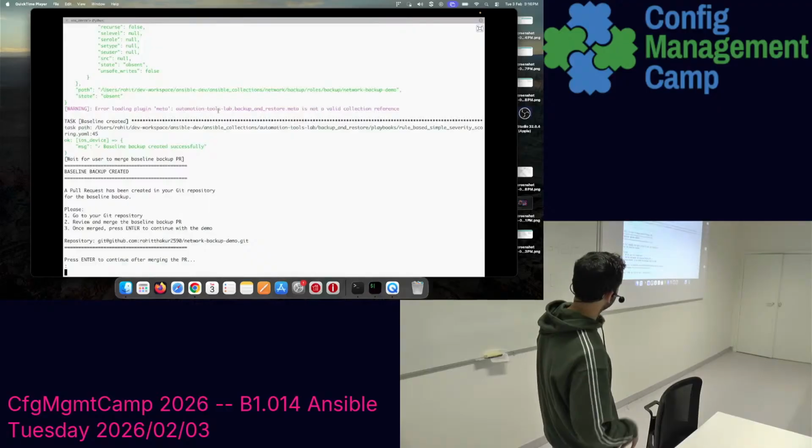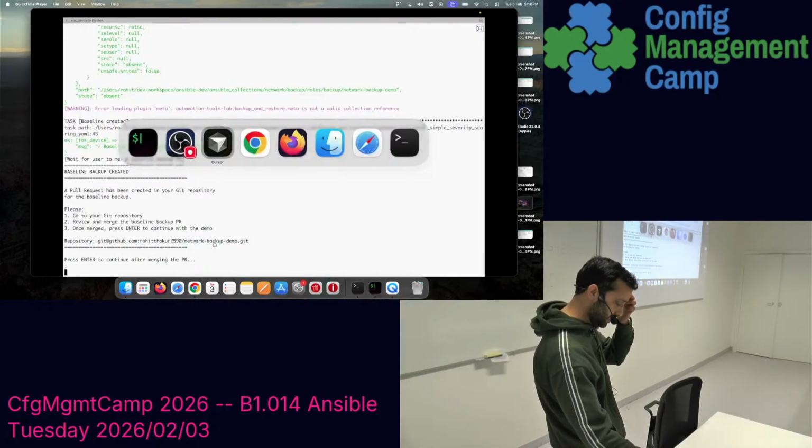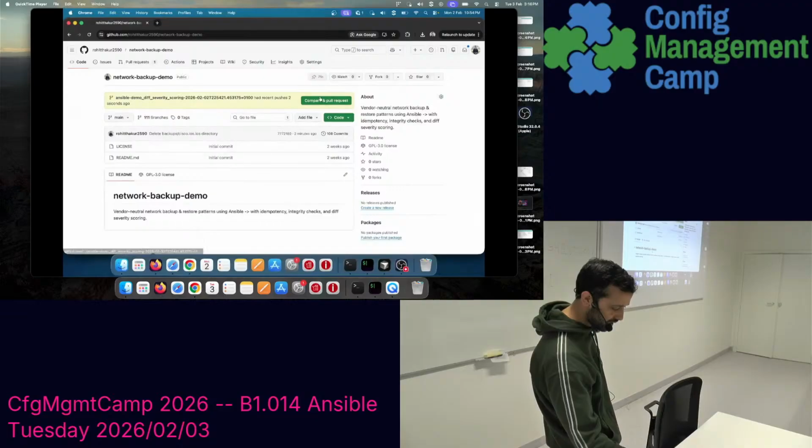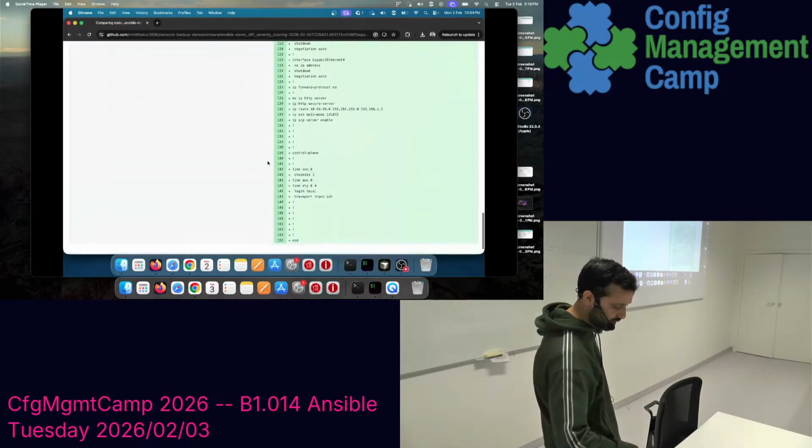I have used verbose output, so okay. Now it says that, okay, I have created a PR, go ahead and merge it, and then we can press enter and continue. So here is the file.